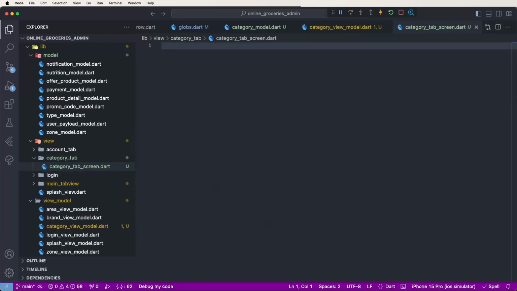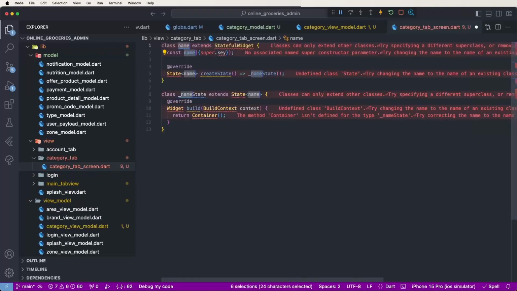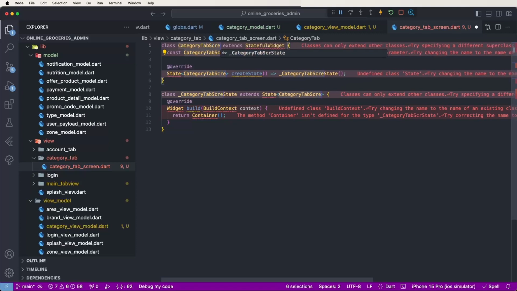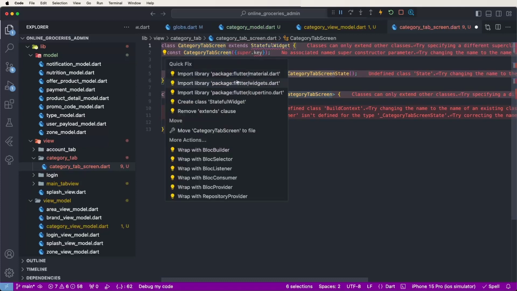Before creating here the UI, online glossary app user parts need to be developed. Inside, same as need to export screens, need to configure here. Now first of all need to create here the stateful widget and set here the name. Need to give this here the category tab screen. Otherwise, you need to set here the category screen like this. Also need to give the name, but need to give the dropper names. Need to set here the category tab names.